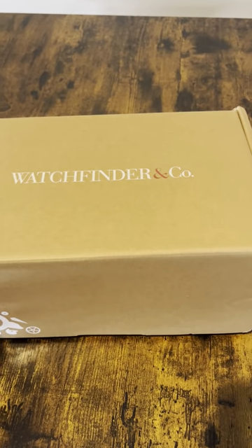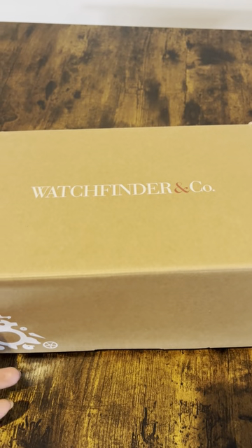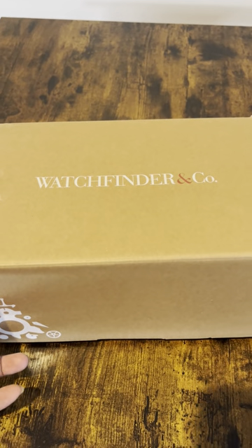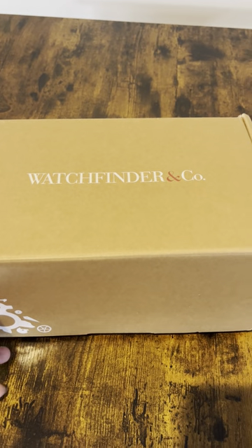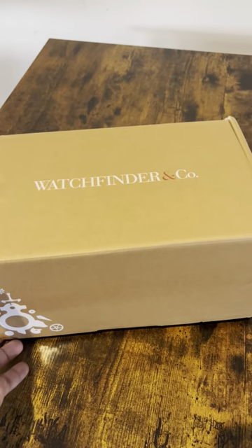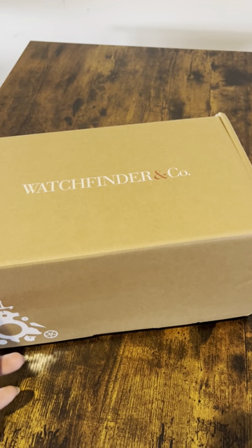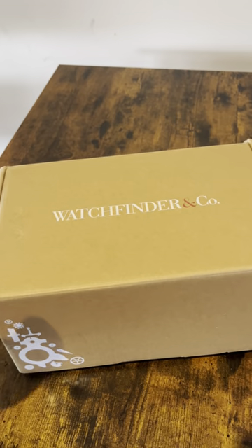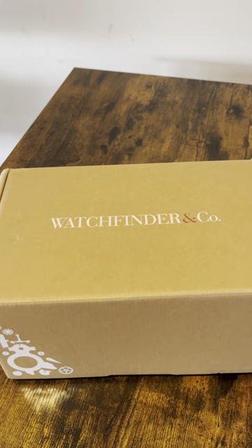This is my first purchase from WatchFinder. I got interested in watches, I don't know, maybe over a year or so ago. I've been watching videos on YouTube about watches — Mr. Wonderful videos and then the Teddy guy — and just watching all those videos, I got inspired. So I was like, you know what, I'm going to take a leap and purchase my first watch.